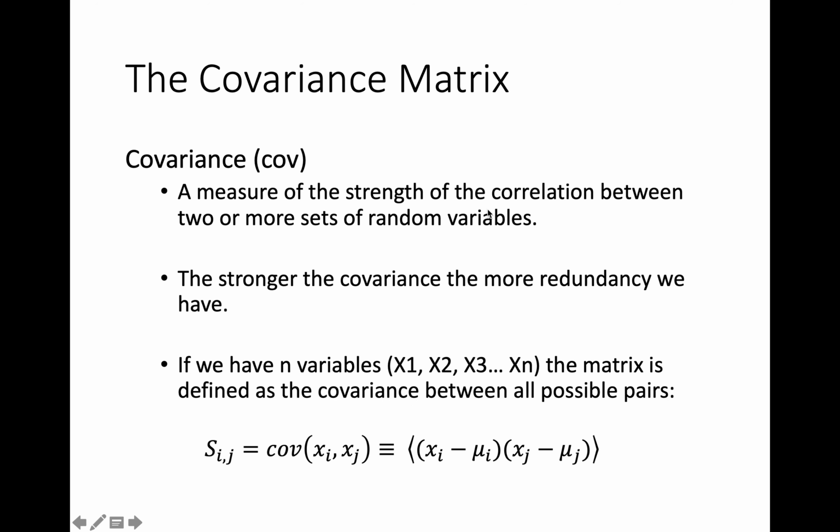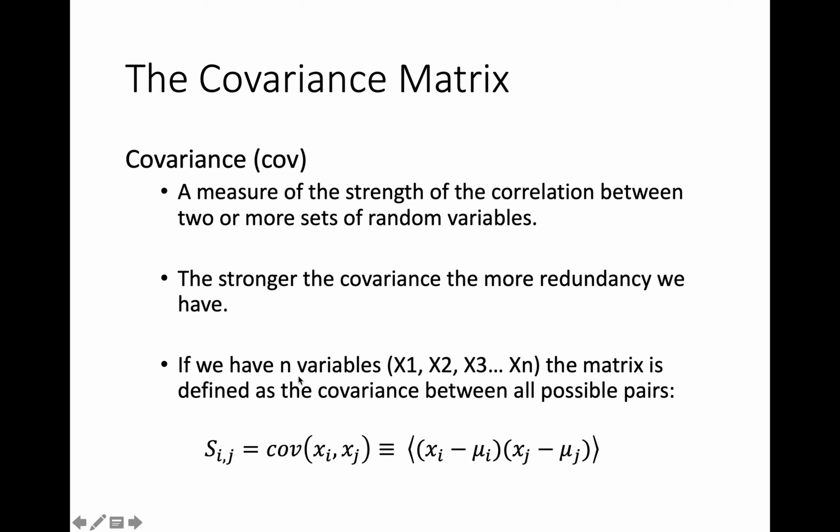So the covariance is the measure of strength of correlation between two or more sets of random variables. So we do it between two, but it's in a matrix. It's like when you saw the distance matrix between cities, between Sydney and Canberra and Brisbane, and you can have it in a matrix, but really each box is a set of two. So if we have a really strong covariance between two variables, it means they are very redundant. So really to capture that information, I should measure one or the other, or some sort of combined feature, but I really don't need both of them in the data set.